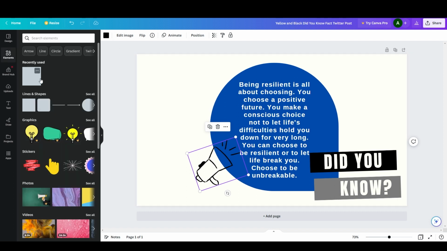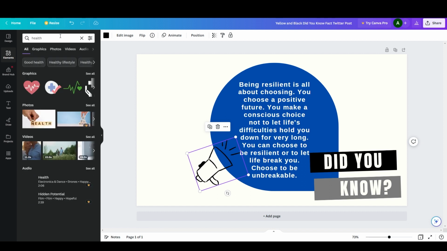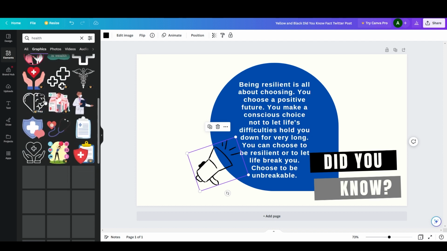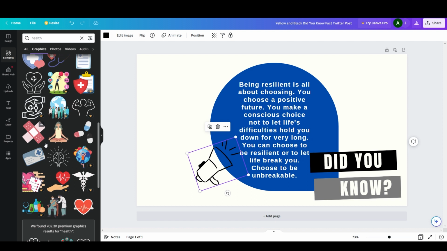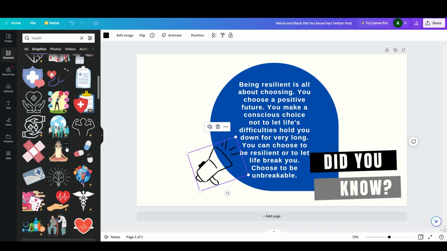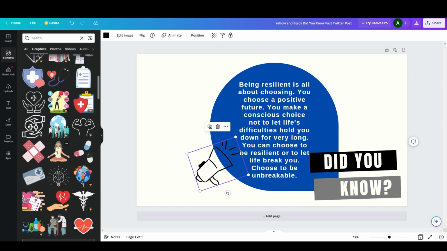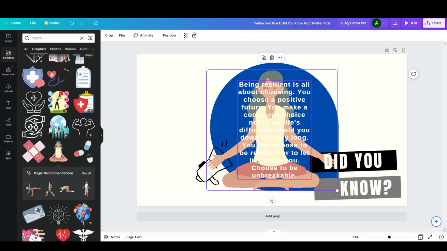And if I go to elements, I can look for different types of clip art. So I'm just going to do a quick search on health. When I search health, it pulls up different types of assets, and I can click on graphics here, or I can click on see all here, and it'll pull up only graphics for me. I'll just scroll through this a little bit and see if there's anything that I really want to work with here. I actually really like this one, so we've got a little bit of information on it here, and if I just click on it, then it'll add it in there.